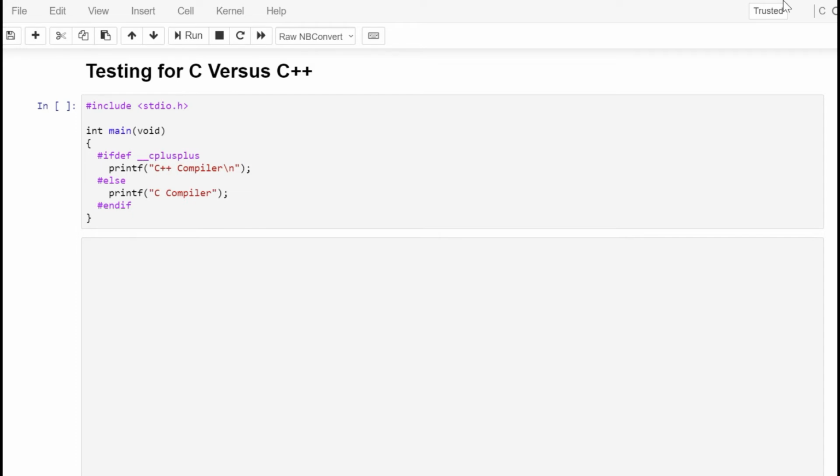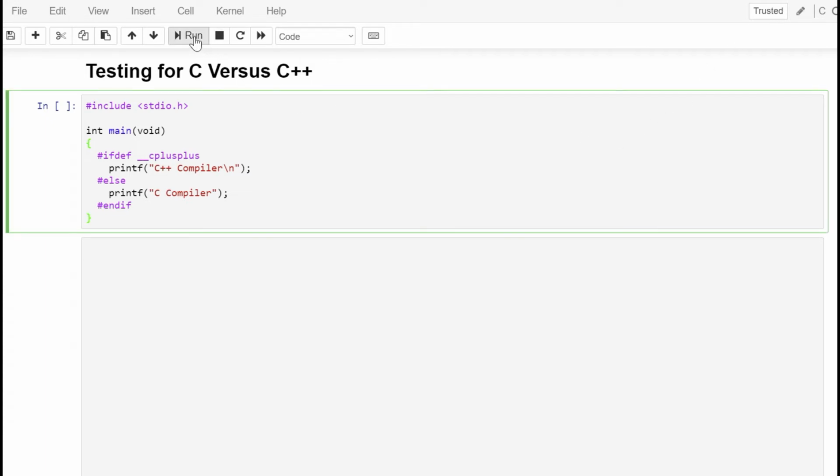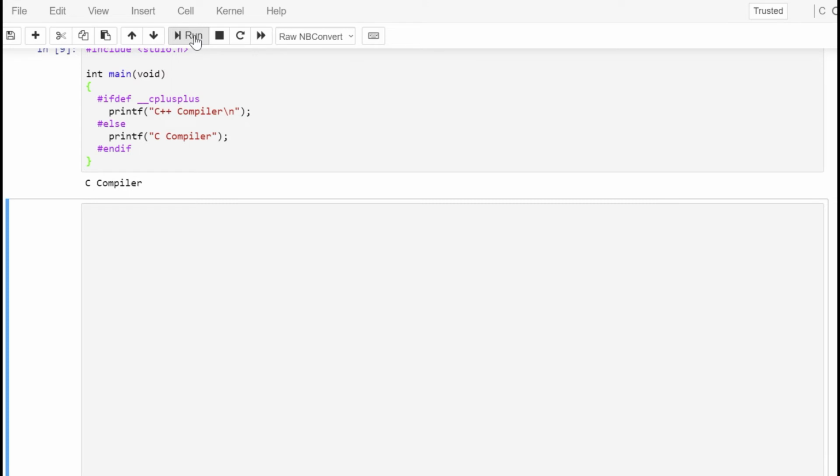I would have preferred to see it in uppercase just to be following our good practices of always putting our constants in uppercase. But in this case, let's go ahead and run this program and see what we have. The constant's not defined, and so our #ifdef statement isn't true, so we don't display the C++ compiler, but instead we do the else portion, the #else, which says, hey, this is a C compiler. And that makes sense because I'm running a C compiler right now as opposed to a C++ compiler.